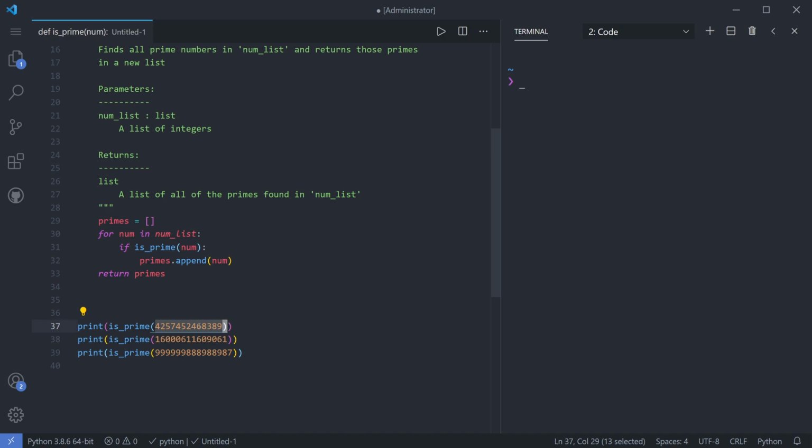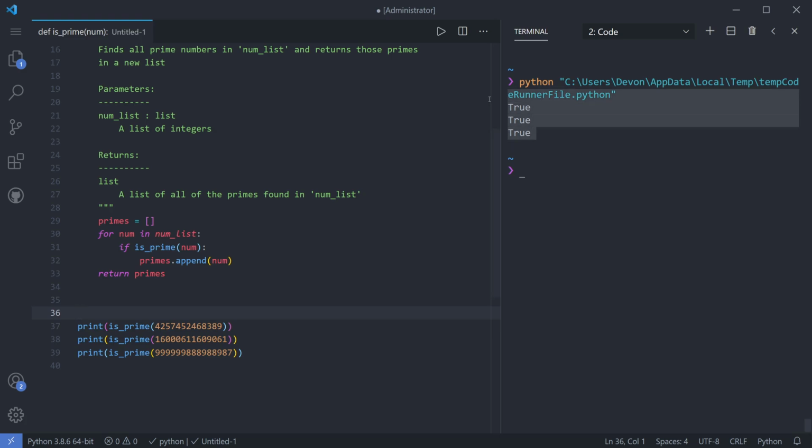And this being a very huge number, that means we're going to perform trial division for a very large number of numbers. And I just want to show you how fast this actually is going to be. That was pretty much instantaneous. You probably kind of missed it. That was so fast. And these are, again, huge numbers. That's 16 digits, I think. 15 digits. 14, 13. So, yeah, that's a lot of digits.